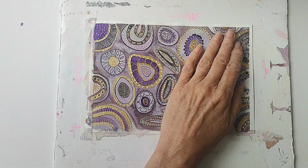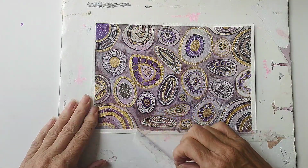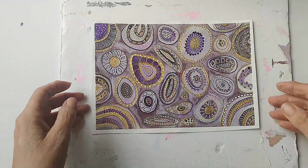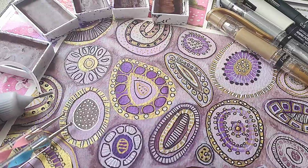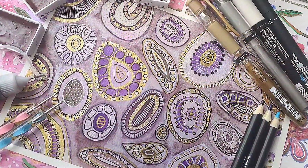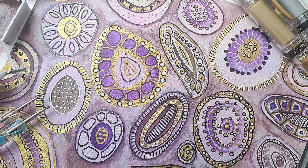So I'm just peeling away the tape here. I've just heated up all that tape and I'm peeling away very carefully so I don't rip any of the edges. And then just pulling it up to the camera so you can see in a little bit more detail. So I think it's worked really well. I think your eye really wanders across the page when you're looking at this, and it's really quite interesting with all that detail.